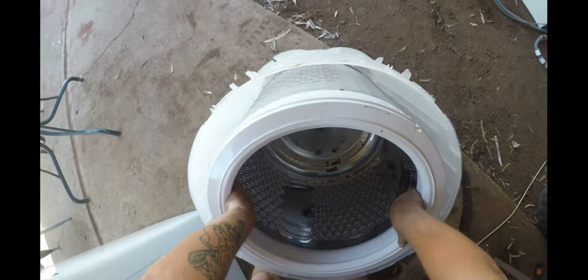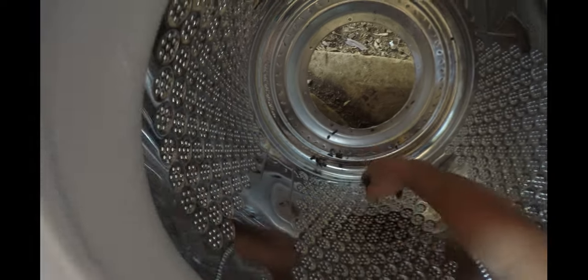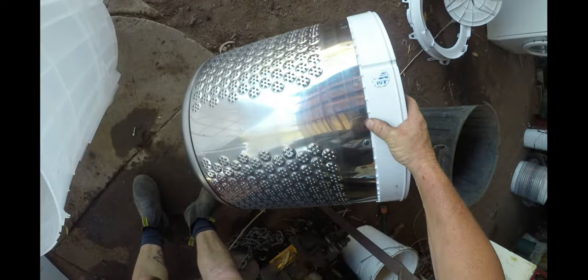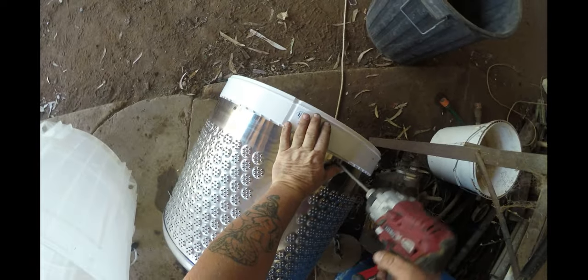Just another one of my finds I picked up. Look at that. Grab all the screws, put them in the scrap metal. Got all my bolts and that sort of thing up there, so I know that that's going to scrap metal. That's only got to be unscrewed, that top. That's good. Ah, what to do with that? Right there. You wouldn't be able to do this job without one of these.